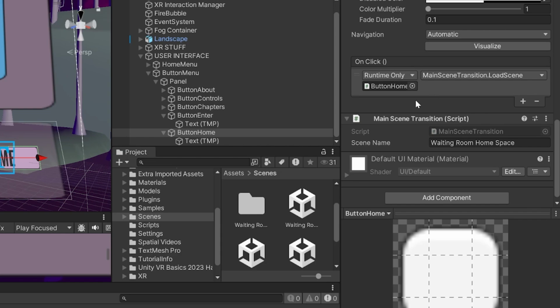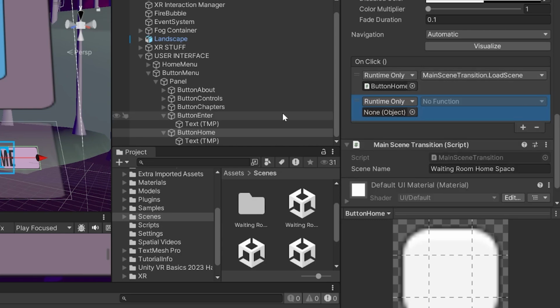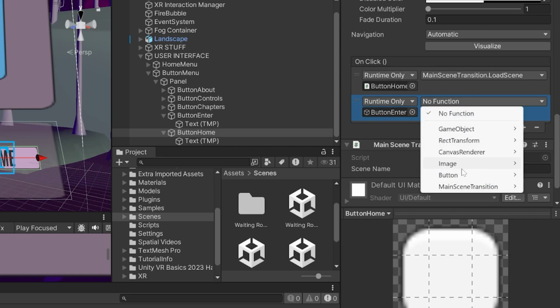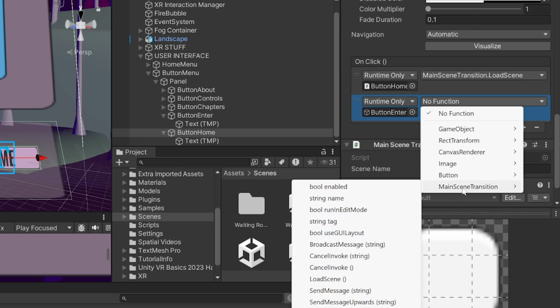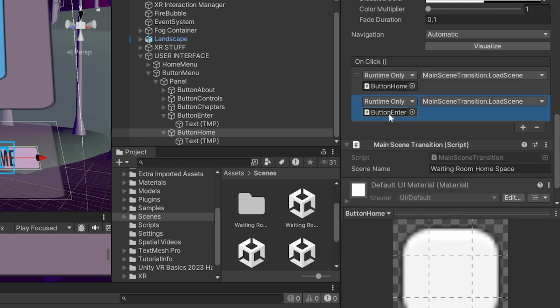And I might have to say, okay, bring back my enter button. So just in case, I will grab the enter button, and whenever I click on home, I want to go back and have that functionality to re-enter. So main scene transition, load scene for the enter button.